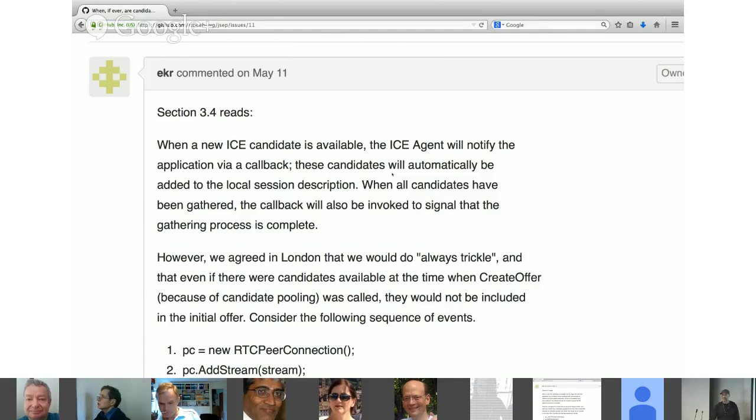Well, I think the reason why you don't want to necessarily require host candidates to be in the offer is that there could be IPC stuff, or on mobile, it could take non-zero time. And so if your goal is to get SDP stuff out as fast as possible for the offer, you want to do that and then still have the host candidates come in through trickle. So I certainly would not want to require host candidates to be in the offer.